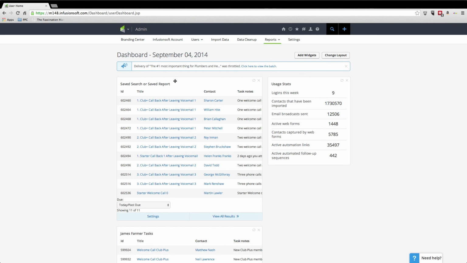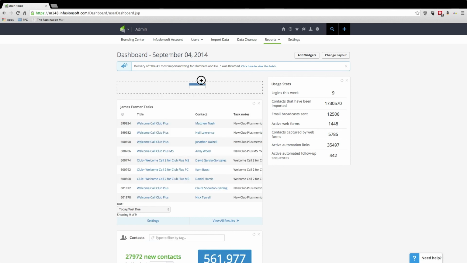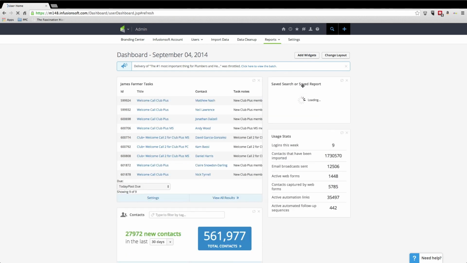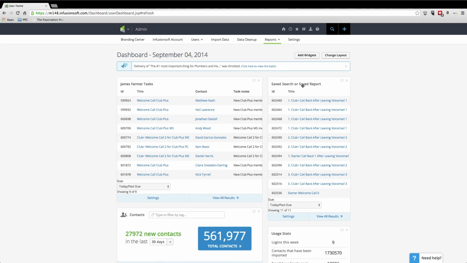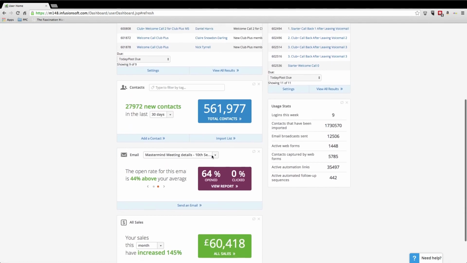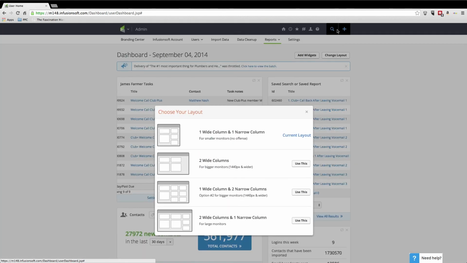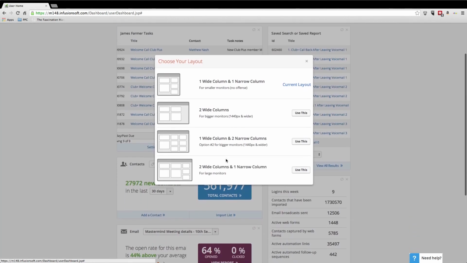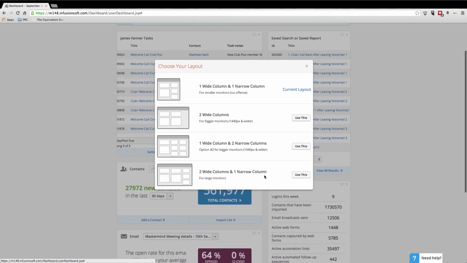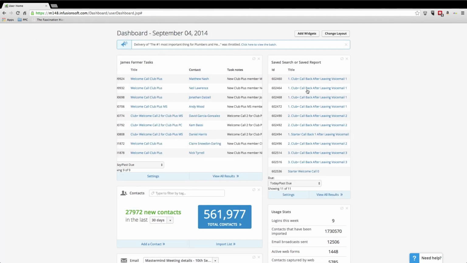You can move the widgets around. Just hover at the top, you'll see it turns into the cross, and then you can move that to different areas of your dashboard. So you can customize this dashboard so that if you've got, say, 3 team members, you can have all 3 there down the side. There are also layout changes you can make, so you can choose what goes where and how you do it. So you've got quite a lot of flexibility there.